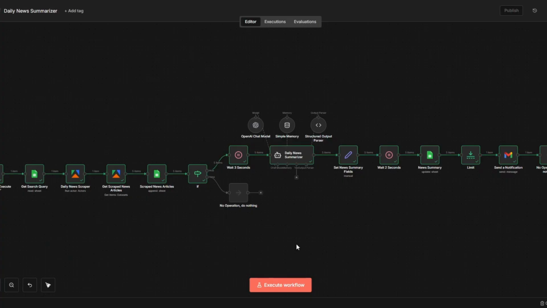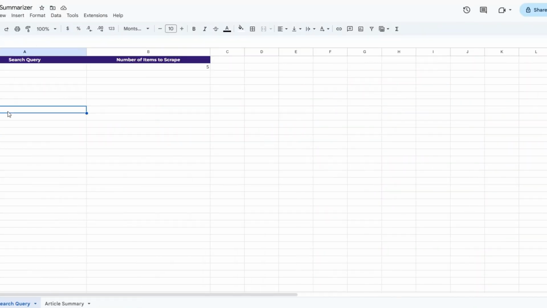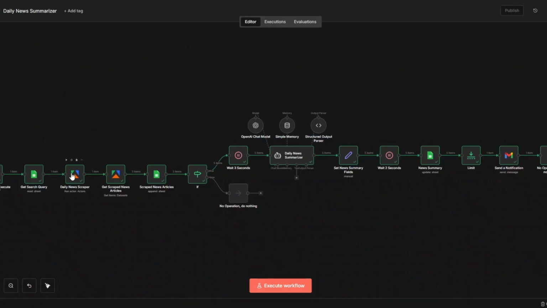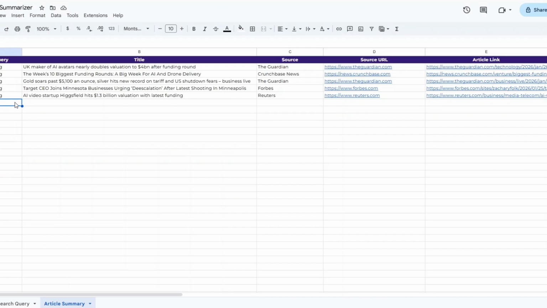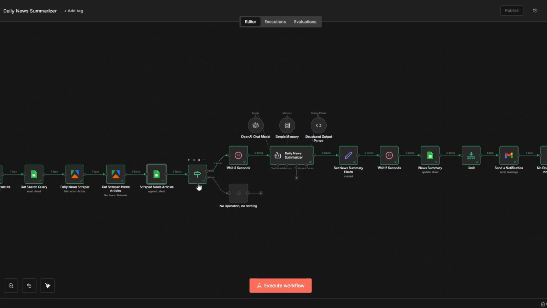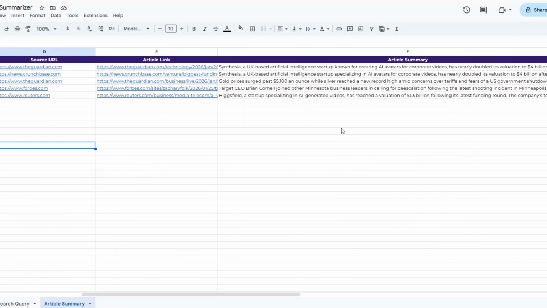using this workflow that we created right here in n8n. So here we're getting the search query. We'll have added to our spreadsheet over here in this sheet. Then we're using the search query to scrape the daily news articles. Then we're adding the articles to our spreadsheet in this sheet over here, where we're adding the search query that we used to scrape the articles. Then we're adding the title, source URL, and the link to the articles. And then if the title and the link to the articles exist, we are waiting a few seconds and then generating a summary of the articles in this AI agent. And then we are setting the fields for the summary. Then we're waiting a few seconds and then adding the summary to a spreadsheet over here. So here we're adding the article summary.